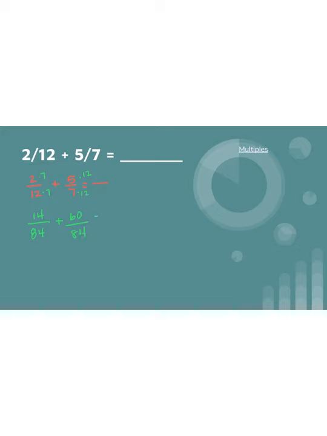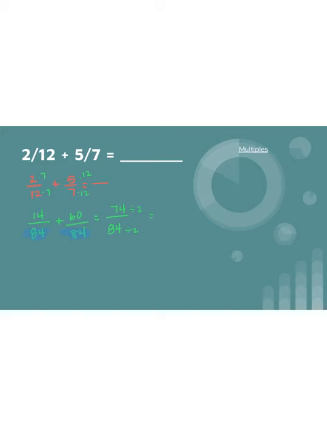7 times 12 is 84. Okay, when I look, those bottom numbers are the same. I have 84 here and I have an 84 here. So as long as those are the same, I can go ahead and write an 84 right there. Then 60 plus 14 is going to give me 74. Well, I know 74 and 84 both are even numbers, because they end in that 4. So because they're even numbers, I'm going to divide by 2 here and divide by 2 here.